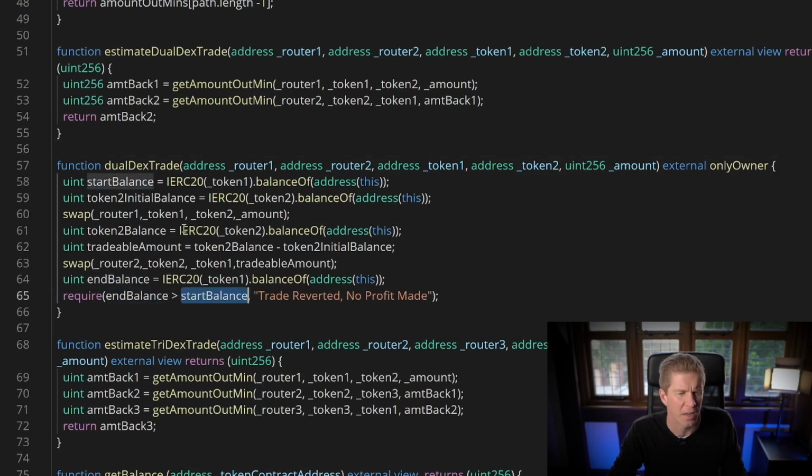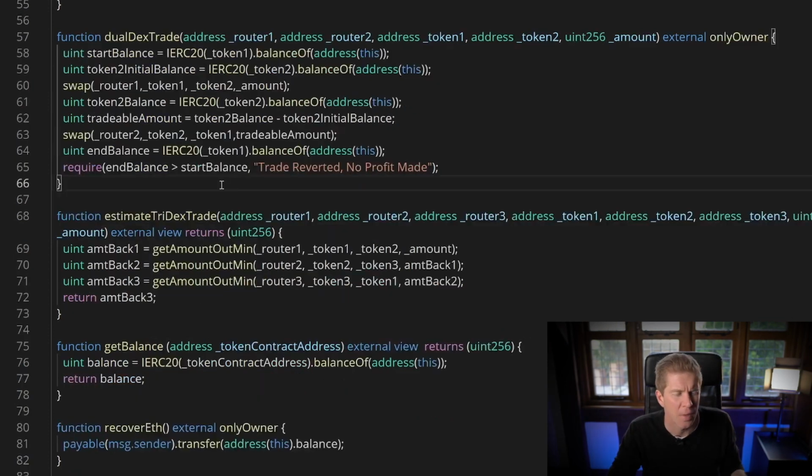Note this isn't a very gas efficient way of doing things, and the only reason for that is that I wasn't working with any gas fees. And as you start to compete for arbitrage opportunities at higher stakes, it becomes a competitive scenario where the person with the most efficient code will win in the end, because they can take lower price trades because their transaction fees are going to be lower because they have more efficient contracts to execute the trades. And then at the end, we have this estimate tridex trade, which I'll talk about at the end of the video.